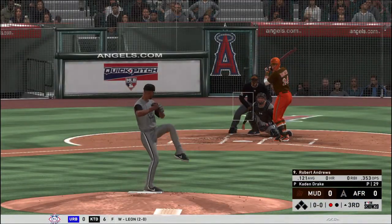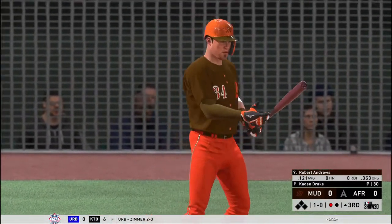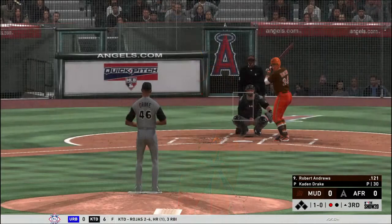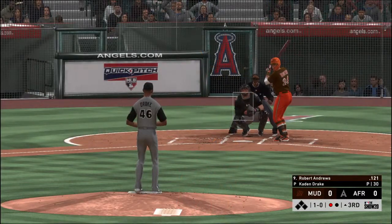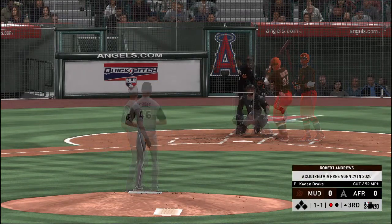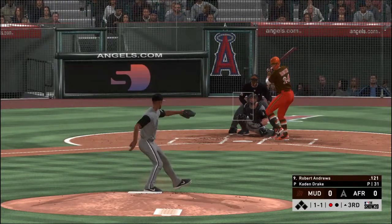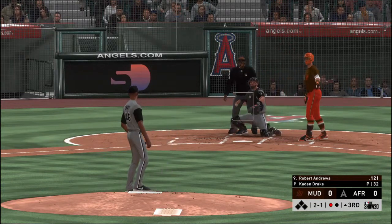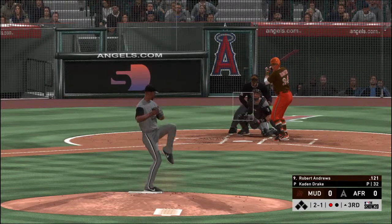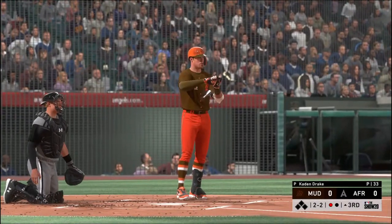To the plate now, Robert Andrews. As the first pitch sinker misses to him, it's ball 1. And he's looking to get it going, off to a bit of a slow start this year. Here it comes, 1-0. Oh, much too tardy on the fastball, 1-1. Outside, 2-1. Both teams so far yet to crack the hit column. Unable to get the bat around in time, and the count evens at 2-2.